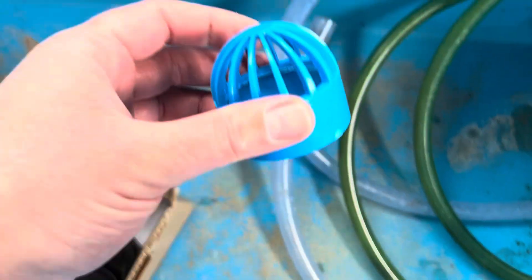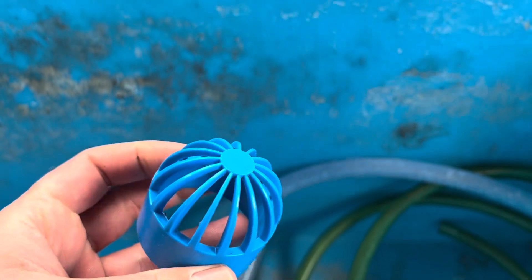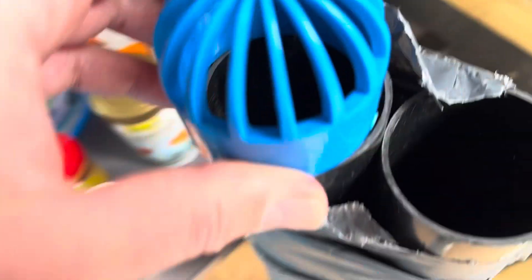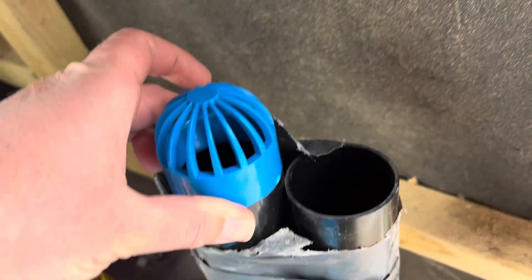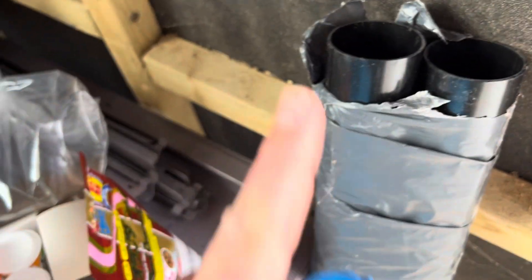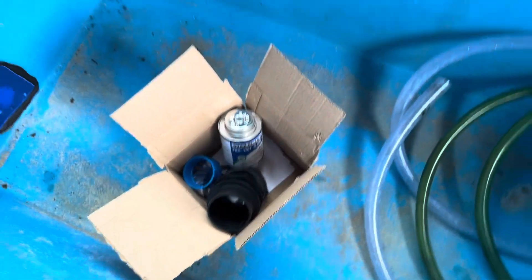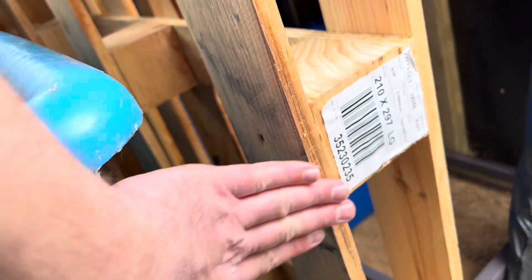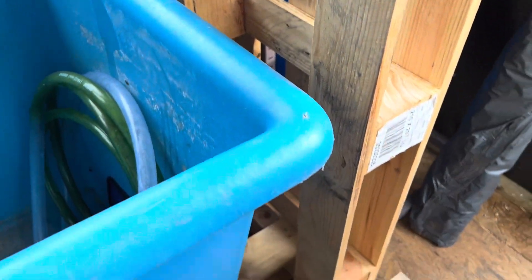I don't want the females — especially the big one — to knock her scales off or get damaged in any way. I also ordered this small part to go on the end, but it didn't fit, so that was a bit of a waste of money. I will make sure I sort that out. I'm just collecting parts at the moment. There's no real rush to make sure this is done this year, but whenever I get time I'll be able to pop into the shed and do a little work on it.